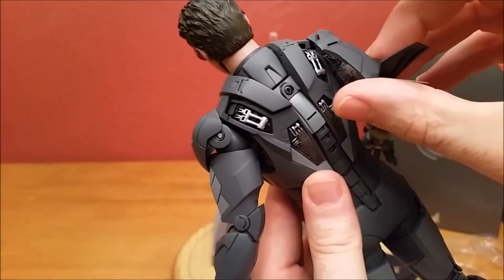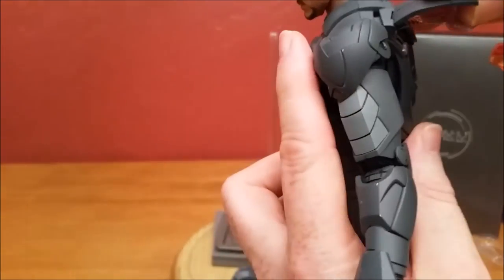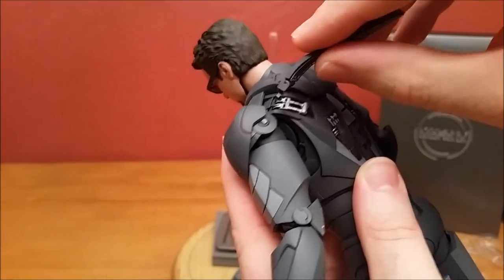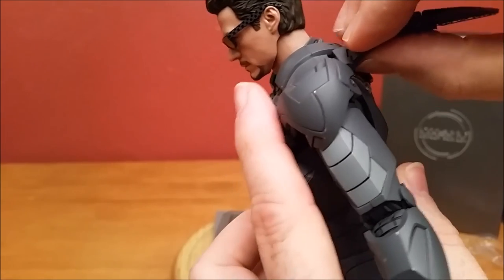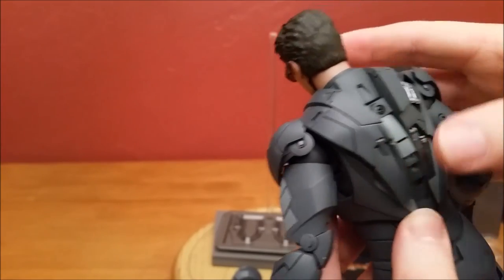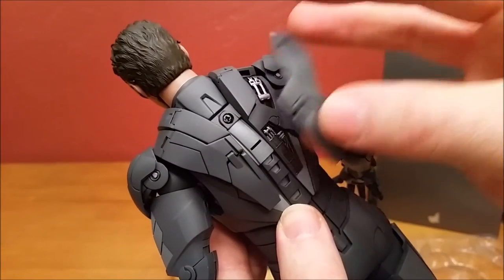And just slide right up in here. And this goes here. And it snaps in. And we'll do the same with this one. And you can see that's how it goes right there.